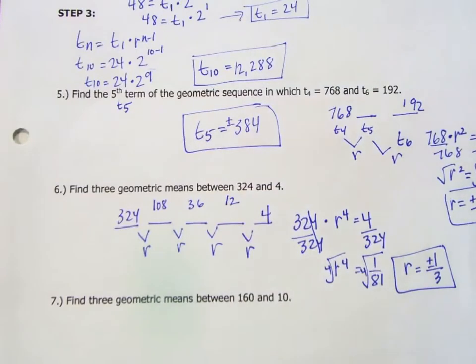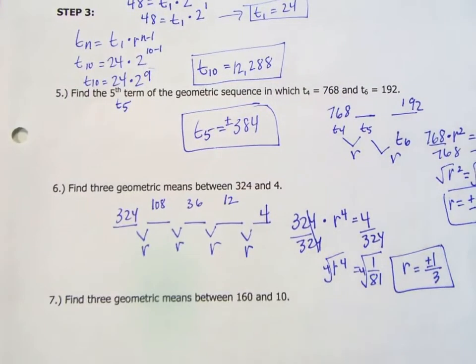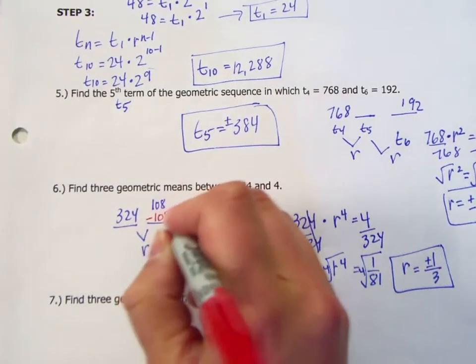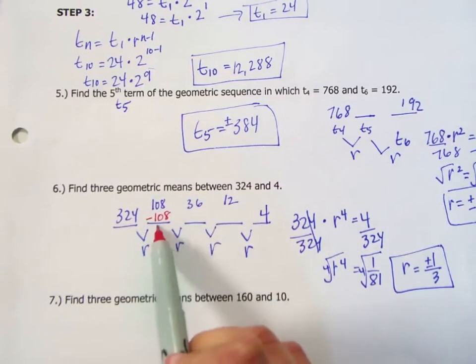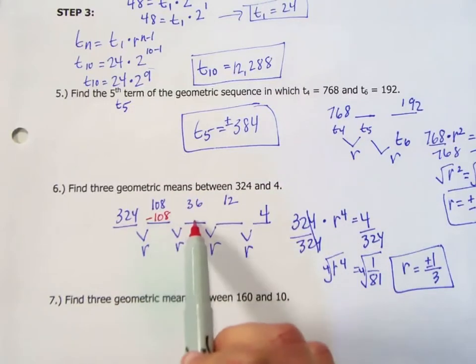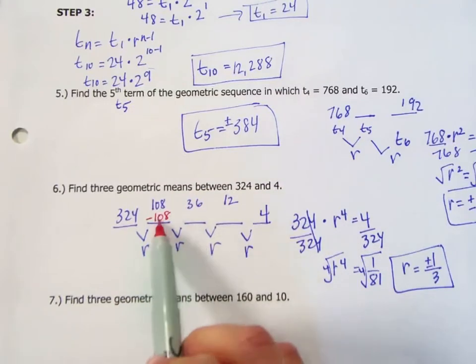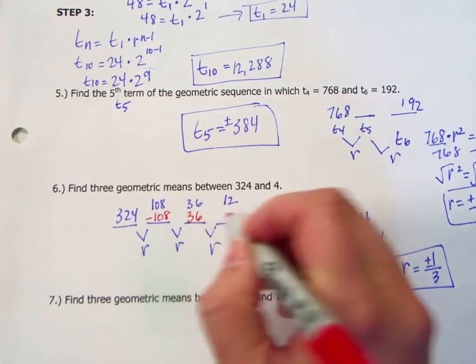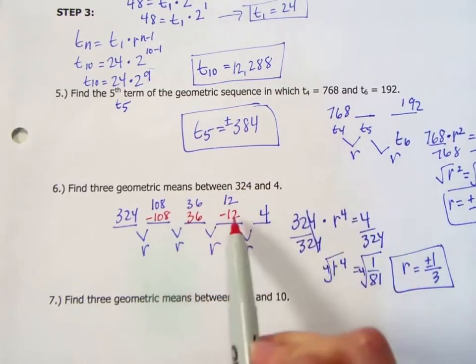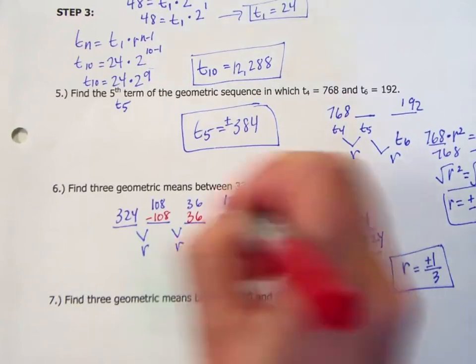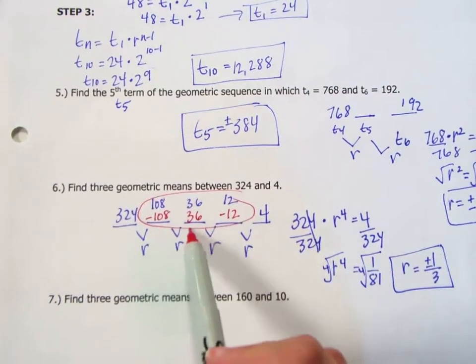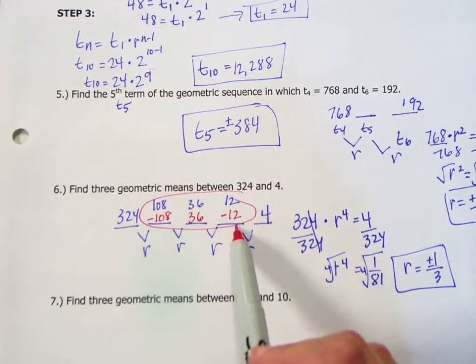Let's work through now because we have to do both. Now let's work through with a negative 1/3. So 324 times negative 1/3 is negative 108, times a negative 1/3. Well, that's still positive 36. A negative 108 times a negative 1/3, that's still a positive 36. Times a negative 1/3 is negative 12. Times a positive 1/3, that's 4. So our answer is all of that. Plus or minus 108, positive 36, plus or minus 12.